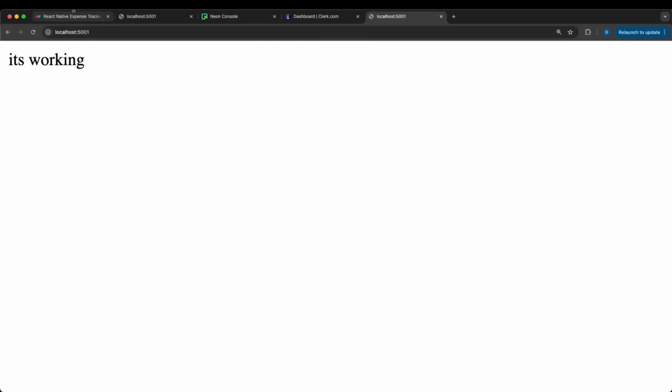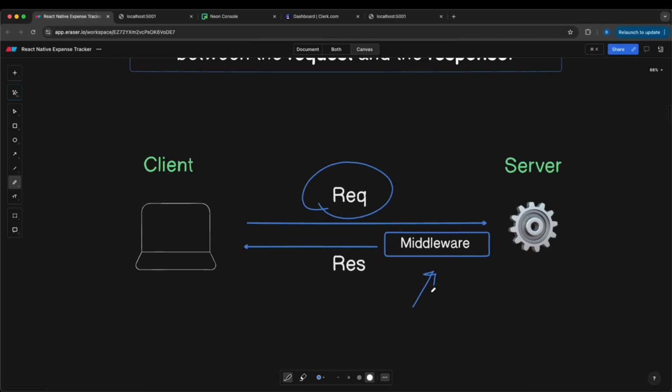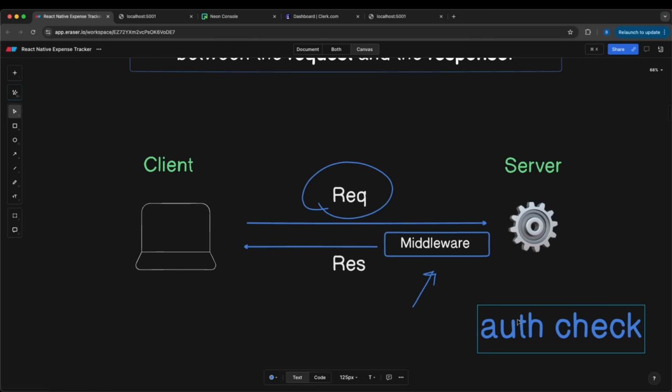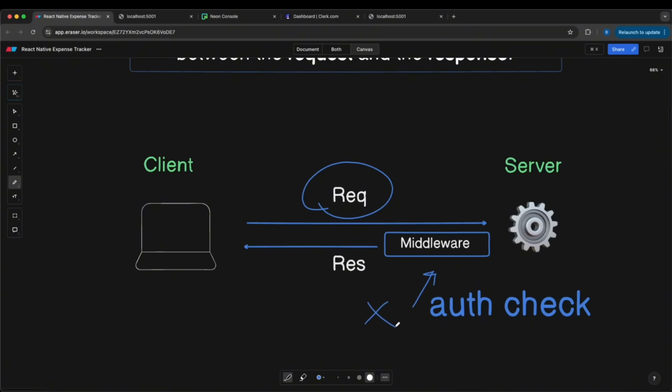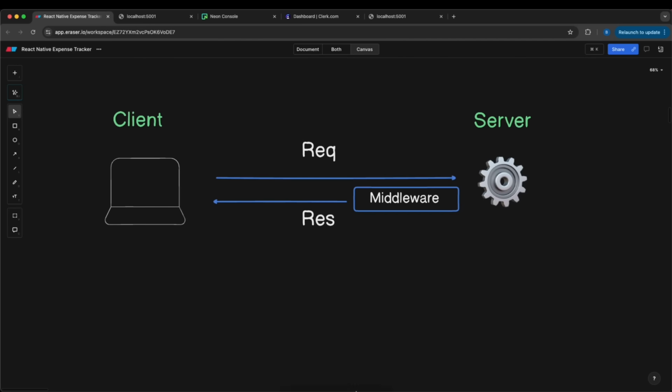And once again, middleware is really important when you want to have an authentication check. So let's say user sent a request, they would like to create something, right? Let's say you are on Instagram, they would like to create a post. First, you need to check if they are authenticated or not. So you would have your auth check right here under the middleware function. If they are not authenticated, you'll say, hey, sorry, you cannot create the post. But if they are authenticated, then they can create the post. So I hope that makes sense. This is something that you can keep in mind, and I'll delete these drawings.